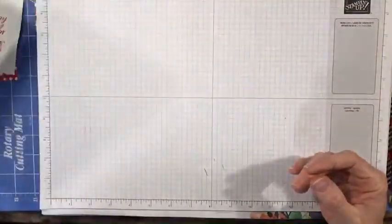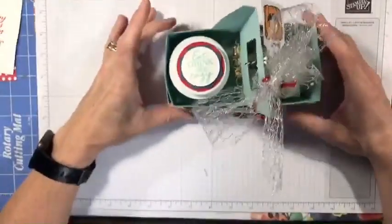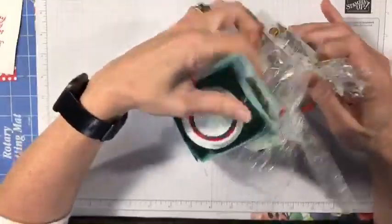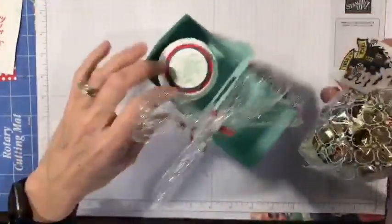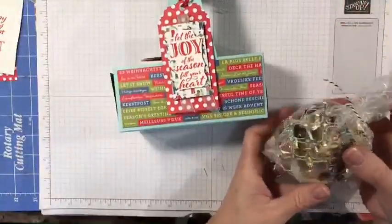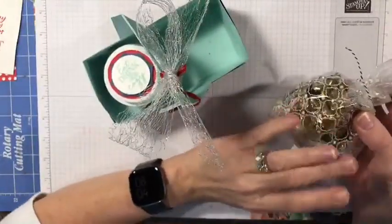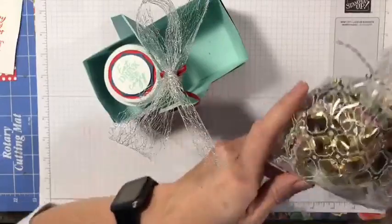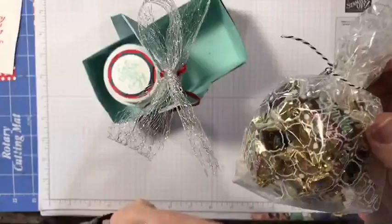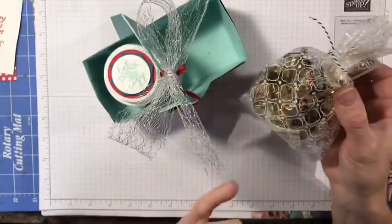On this Halloween example, I wanted to show you that you could put different things in here — I added candy in our silo bags that you can get through Stampin' Up; they have a little mosaic pattern on them. Think about holiday colors and holiday candy — like red and green M&Ms. When I filled mine I used Milky Ways and Three Musketeers. You could add a cute little bow or ribbon and stick it in.